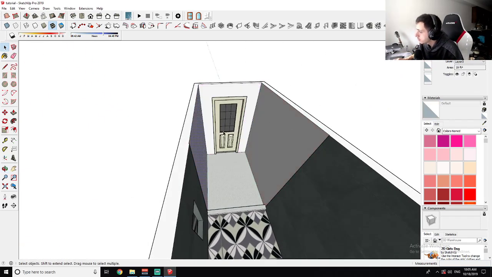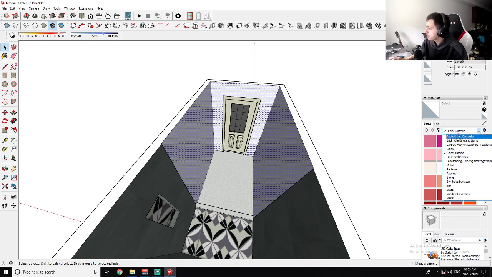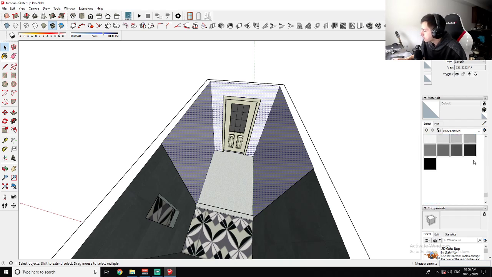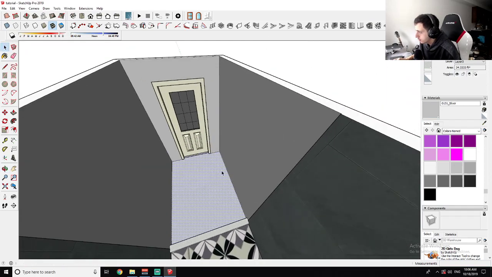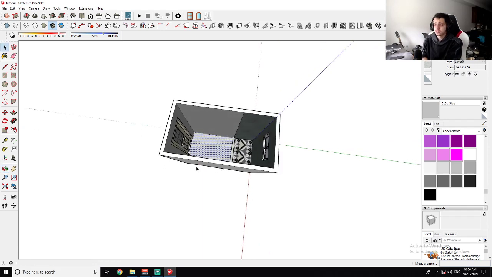So let me cancel that, let me do it again. I click once, and then I hold shift and keep clicking, and then in our case we're going to go to the material tab to select the color and name it. It's going to be easier that way, and we're going to choose some color that doesn't look too bad for now, the silver, and boom, we have the wall painted, we have the door installed, the window installed, and then basically we have the bathroom. We just need to put in the vanity and the toilet and the mirrors and whatever.